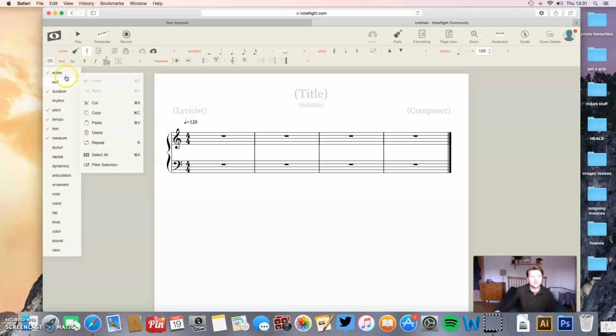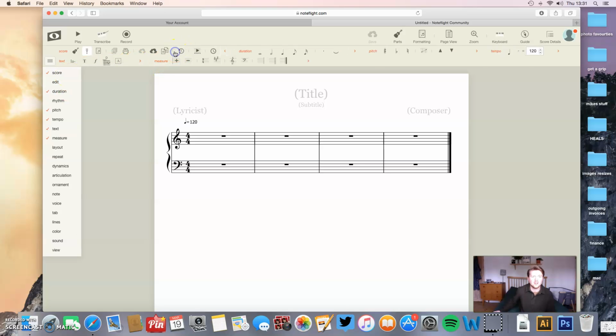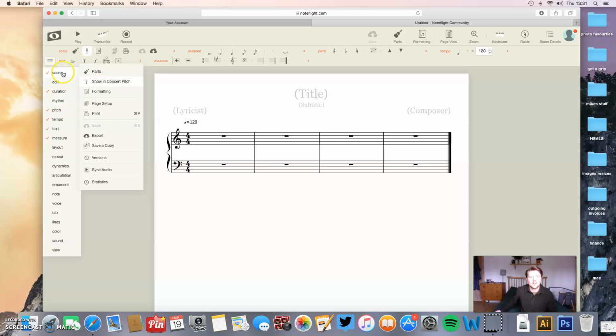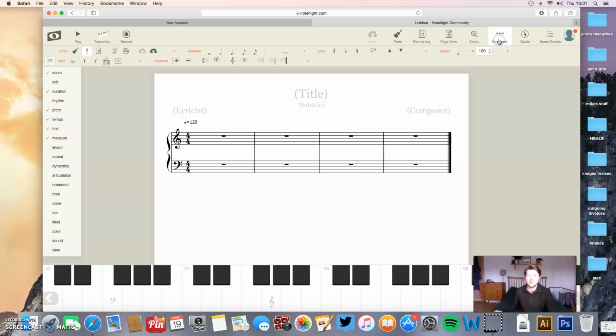So if you think, oh God, I've just got rid of something, for example, if you do this, where my mouse is now, all of a sudden something's disappeared, duration's gone, you can find it again on here. You've got pretty regular things you'd expect to see, such as playback functions and record. You've got a keyboard function, so a keyboard appears here, so you can actually see what the notes are. You can gauge what pitch the notes are from a keyboard, if that helps you.